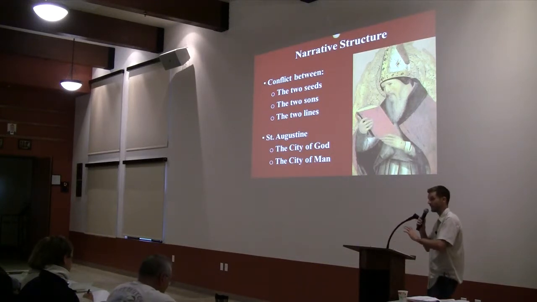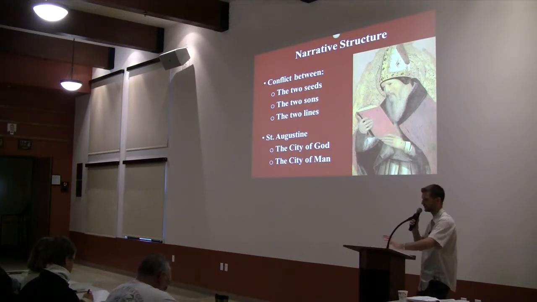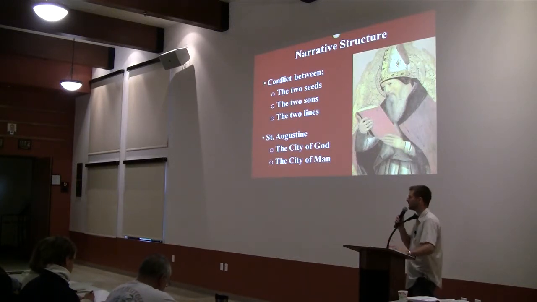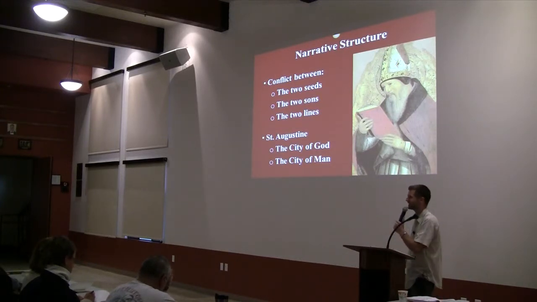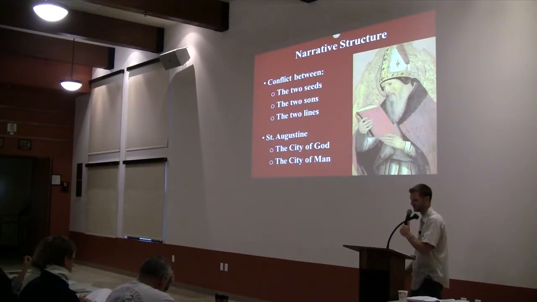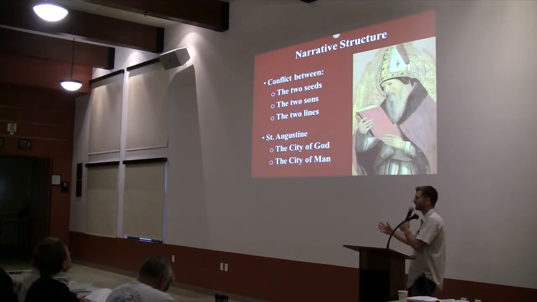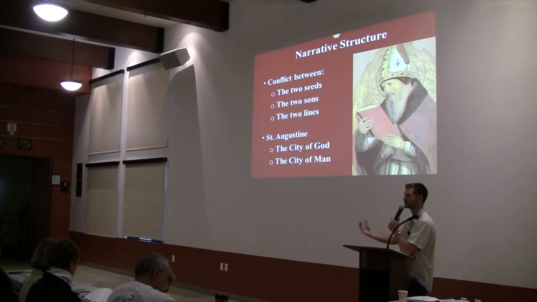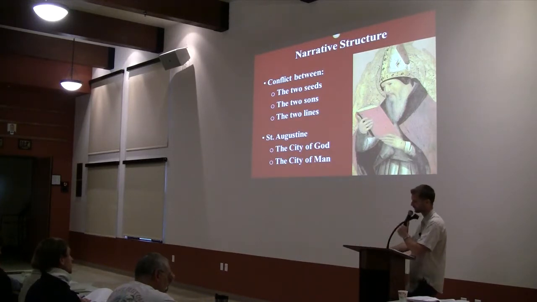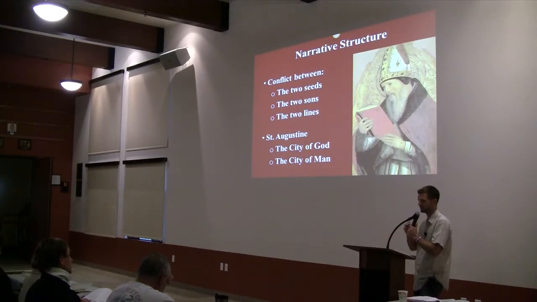So when Genesis is read in this light, it's very clear that not only is God telling us about the origins of the human family, He's giving us a blueprint for humanity's struggle heading on into the future. And so seeing this helps us see our own struggles today. We're a part of this great struggle of all of human history. So it puts our war with the culture of death into context.